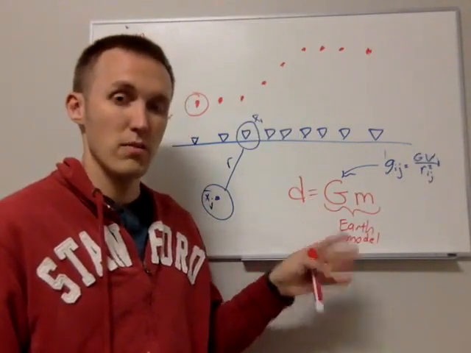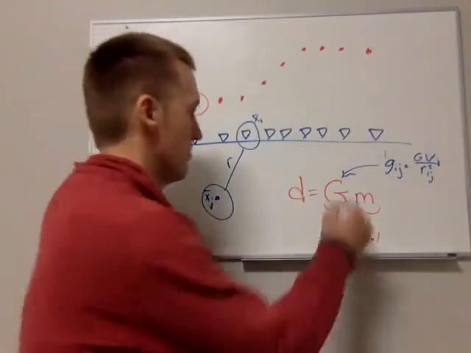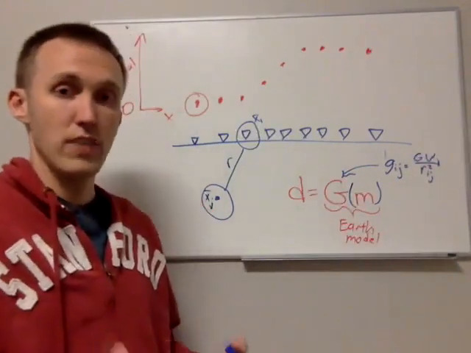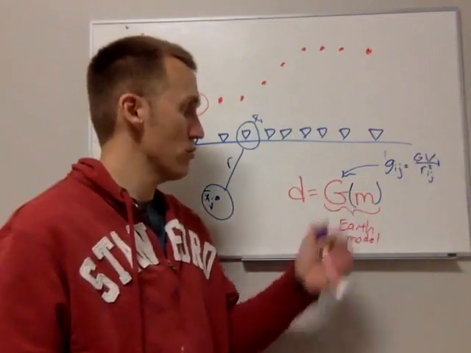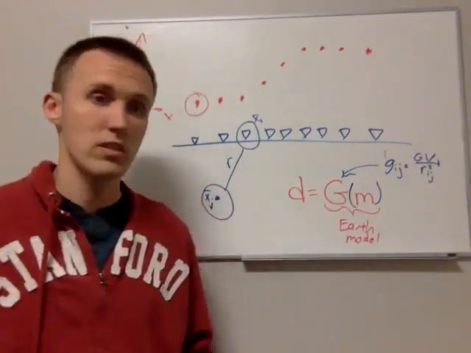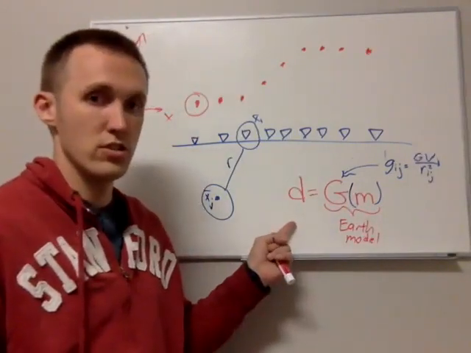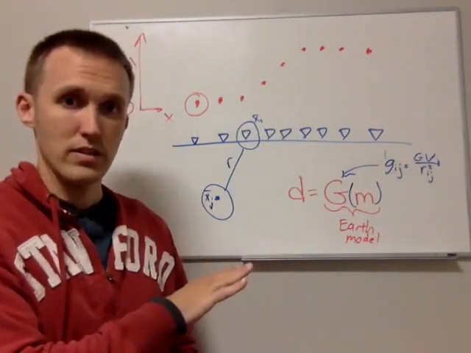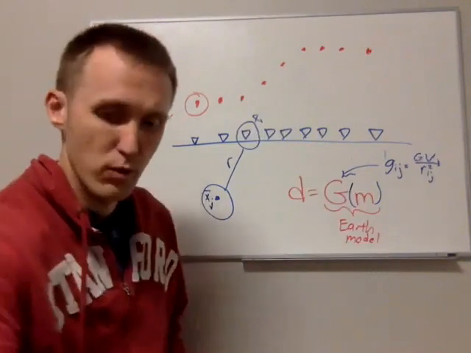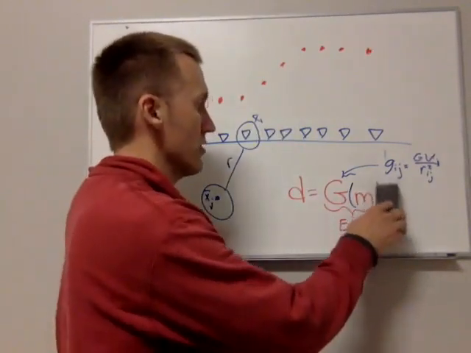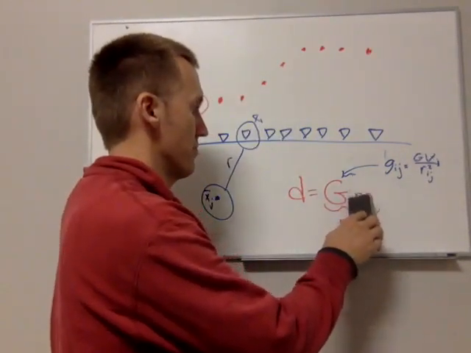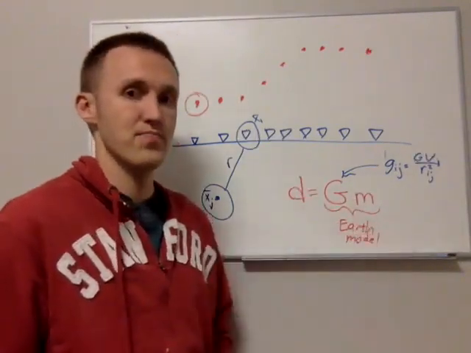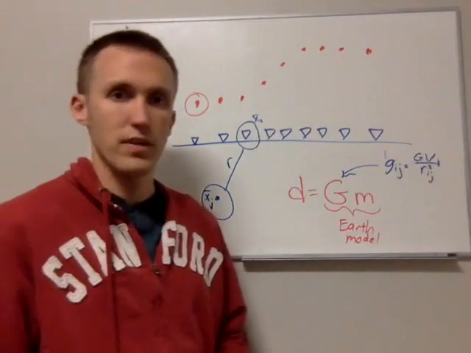Sometimes we can have nonlinear models, and in that case, G would be a function of M. So M would go into some nonlinear function, and we would have to compute what the observations would be in that case. I'm not going to go into the nonlinear system, but in most cases, we're just using linear models anyway, where it's just G times M instead of G as a function of M.